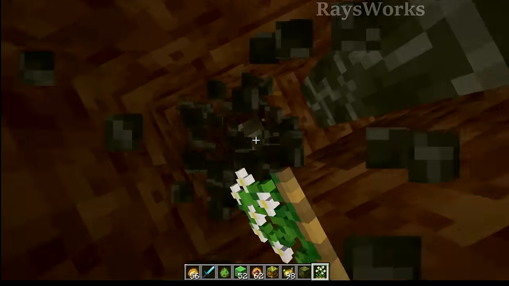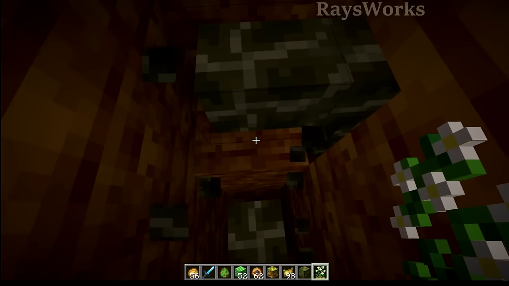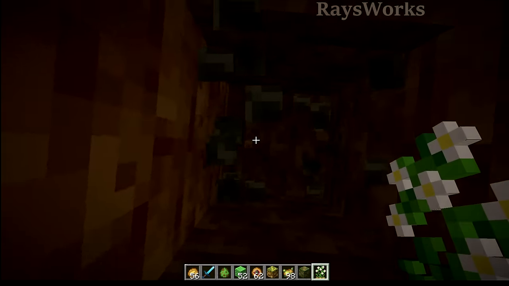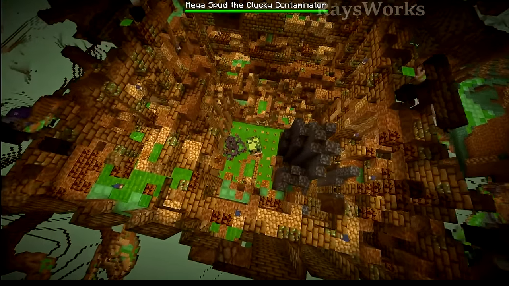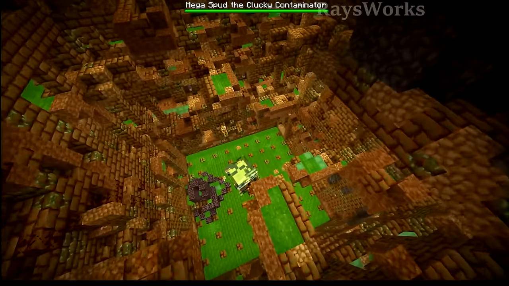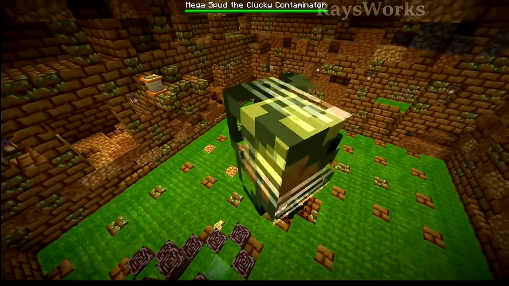Going all the way down here. There's roots everywhere. That's kind of cool. Like a potato actually has roots going downwards to the ground. Now under this area is this crazy structure. This is the boss they probably talked about. It's called Mega Spud Clunky Contaminator.